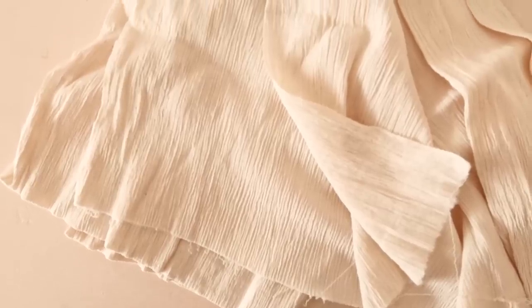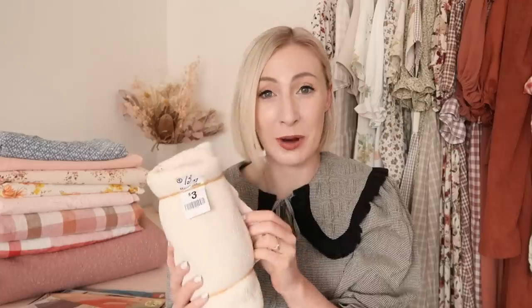As you can see behind me I have quite a substantial pile of fabrics — a combination of op shop finds, some fabric from Spotlight, and some Facebook Marketplace finds as well. The first fabric I found at the op shop is this amazing cotton cheesecloth. I love a fabric with a good texture and cheesecloth is one of my all-time favourites because it's so lightweight and breathable but has a nice amount of body to it. This piece is about one and a half meters in length and it was three dollars. I also thought it could be really fun to dye it with some natural dyes — either onion skins or an avocado pit or something.